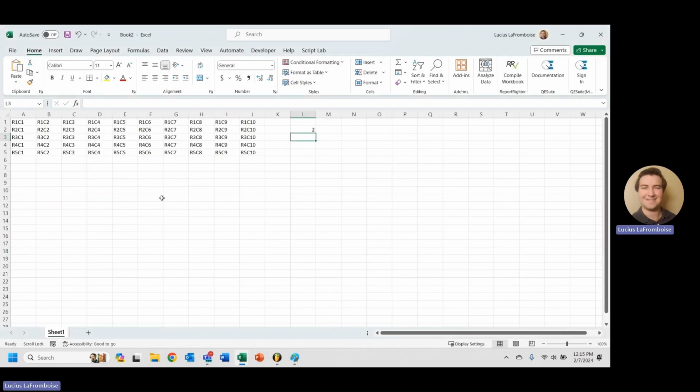All right, let's go take a look, because what we want to do is grab, I'll show you, we want to grab this whole thing. We have everything in here, R1C1, R1C2. Each of these cells has a value in it that is telling us the location. That way we can make sure when we're looping things, we know what direction we're going, and we know that we are getting everything. So we've got that whole thing, A1 to J5.